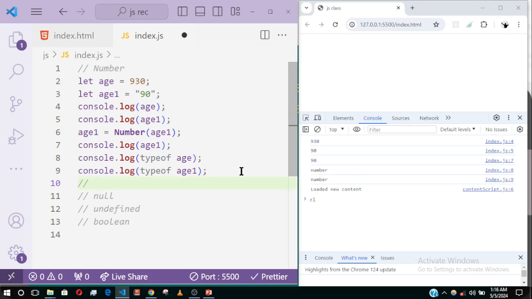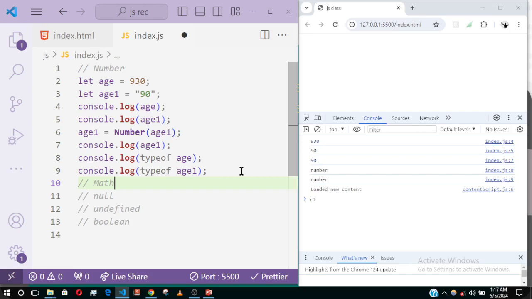So using this Math object, especially if you're building an application that is mathematical in nature, like you want to check the sine of a number, the cos of a number, you want to check the power, you want to generate a random number, you want to round up, you want to round down, you can use that.